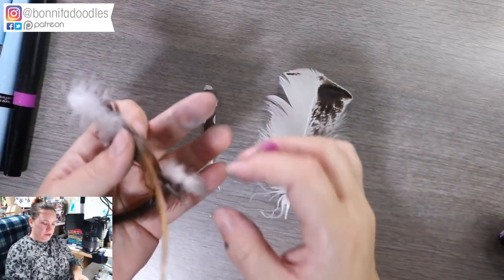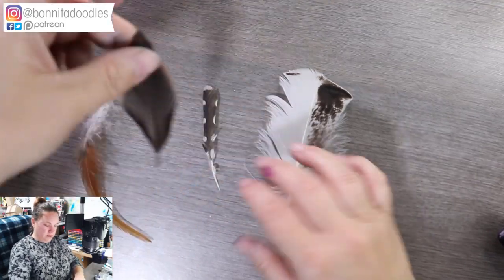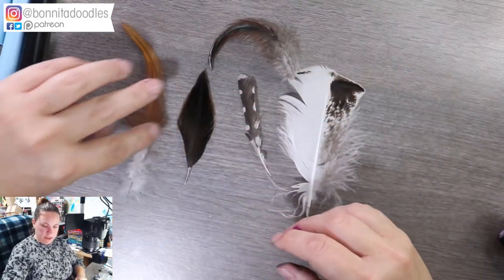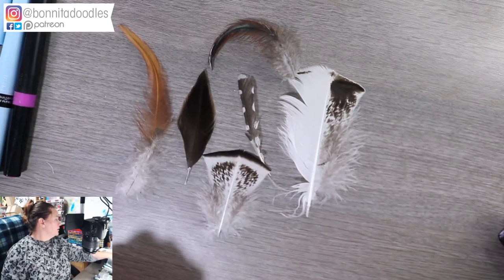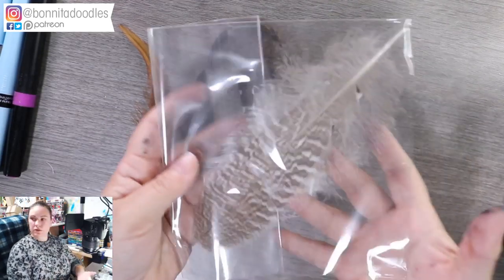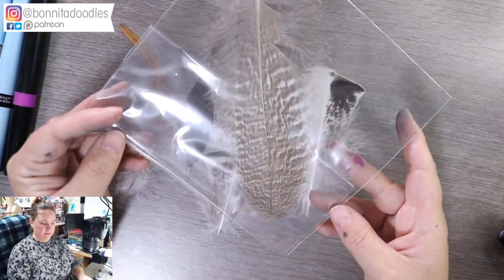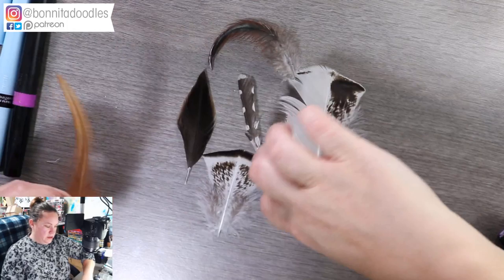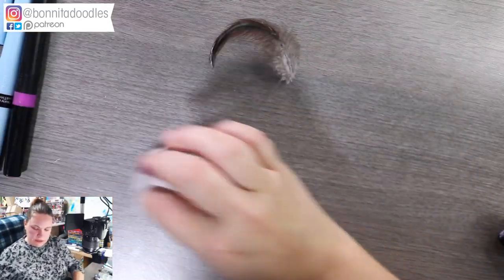Okay. So, should we try? I don't know, actually. Oh, I don't know what one to do next. Too many choices. We could have a go at doing something more natural and doing the owl's feather. That's quite nice. Yes, let's do that actually. I'm going to try a different technique. Let's do that and then we'll maybe do something a bit more chunkier. So we'll possibly do those two next.